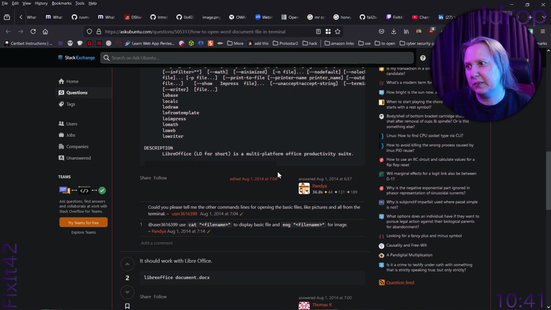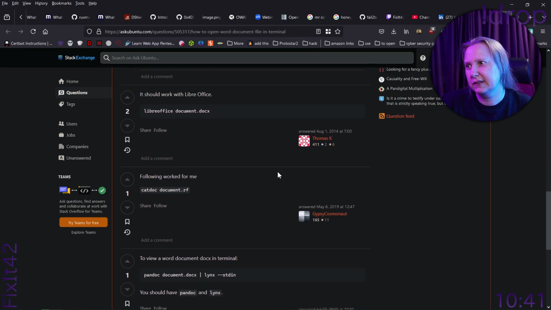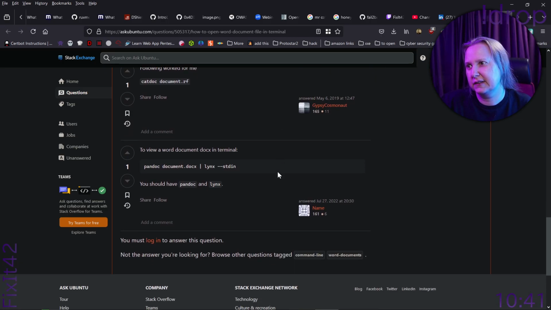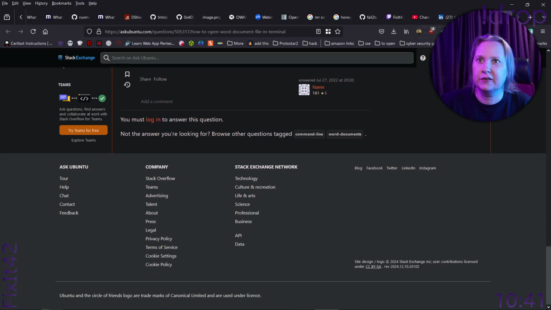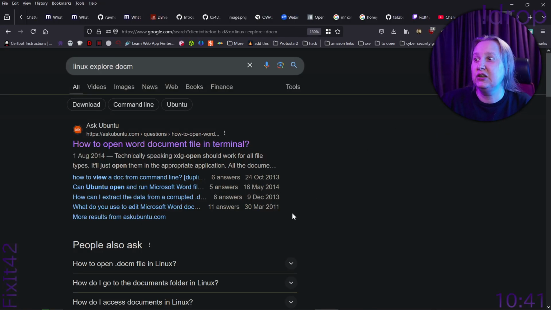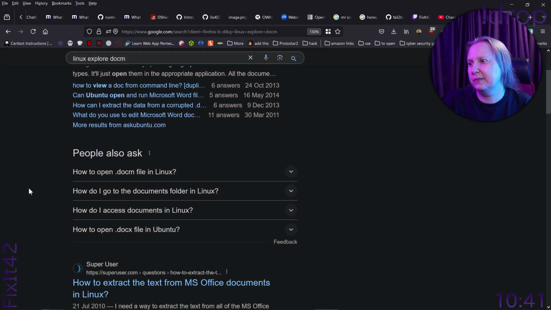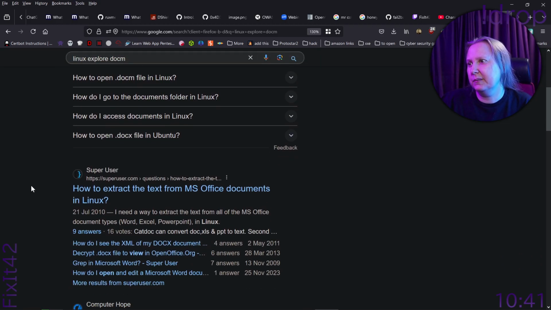They're talking about LibreOffice. CatDoc. Yeah, so these are just user stuff, right? Let's say, yeah, I did use Explore, not Open.